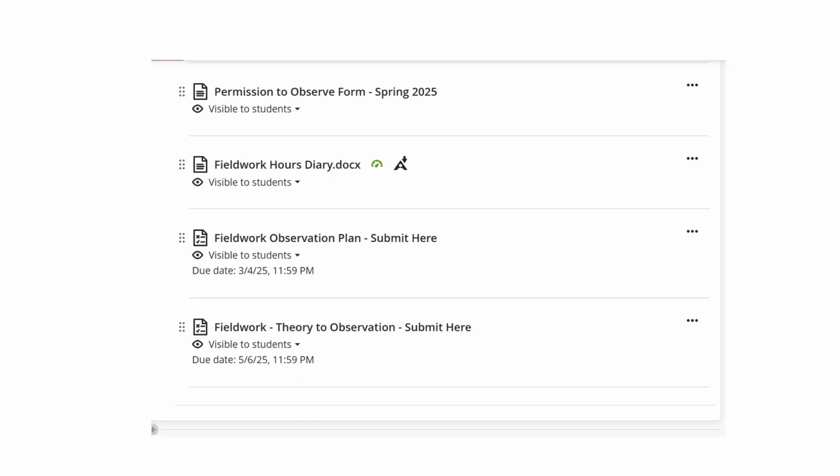The Permission to Observe form, which I'll talk about in a minute, is located there, as well as your Fieldwork Hours Diary, where you will record the actual number of hours, the date, and time that you spent on site. The Fieldwork Observation Plan will be due March 4th, and we'll talk about that in a minute. And finally, the link to submit your fieldwork paper is located at the bottom. Submit here.